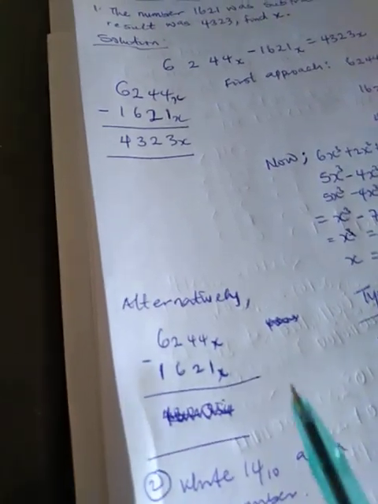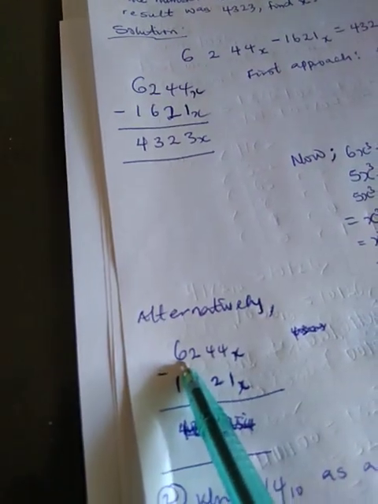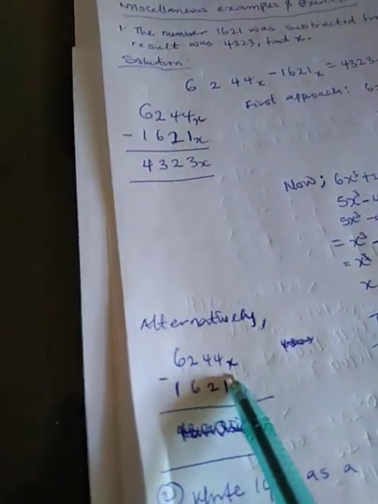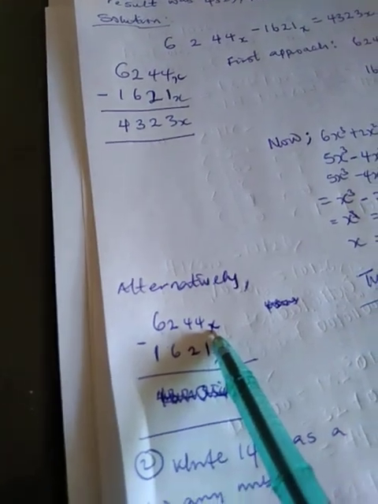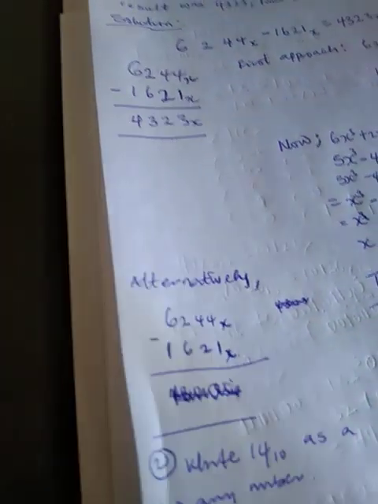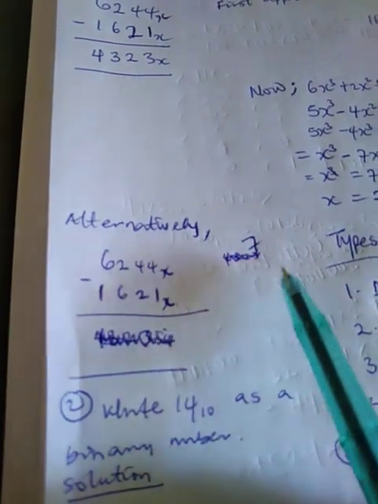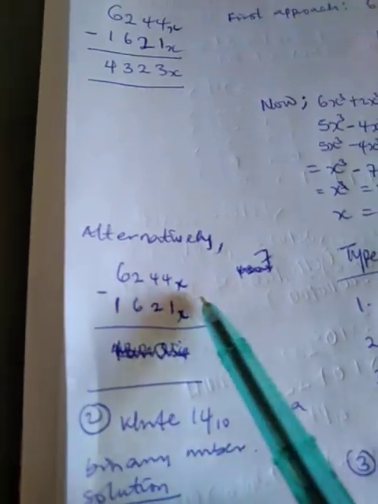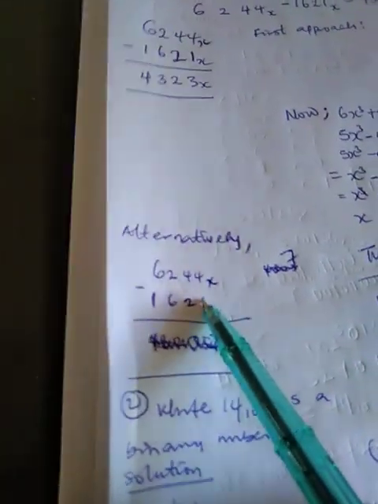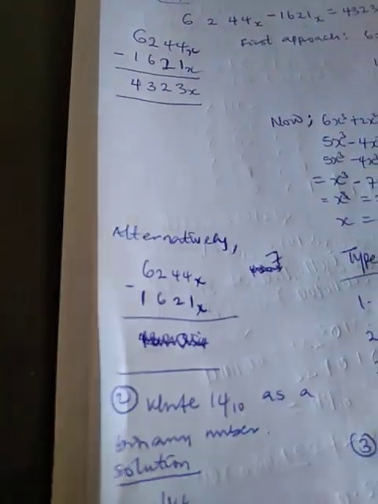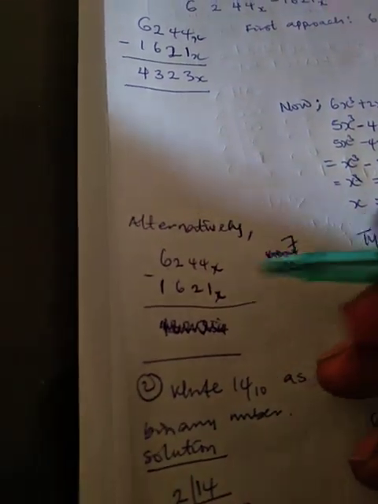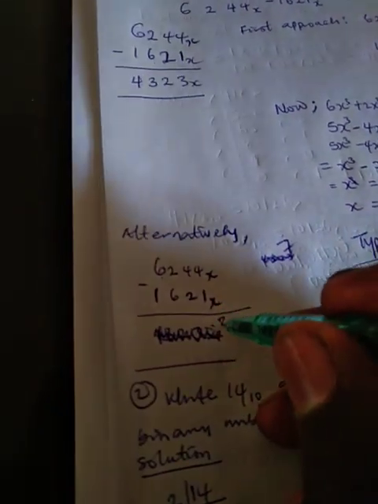Now, another way is for you to think that since you have 6 here, it means that the operation was carried out in a number system that is greater than 6. You may think of 7, you may think of 8, 9, 10. So what you do is 4 minus 1, of course, that will be, regardless of the number base, 3.